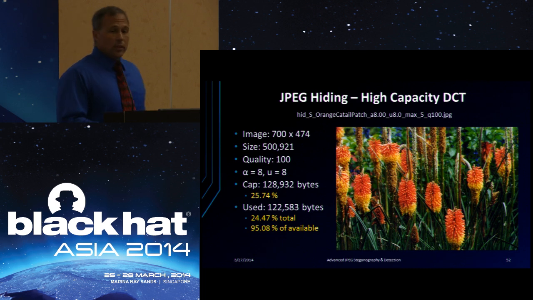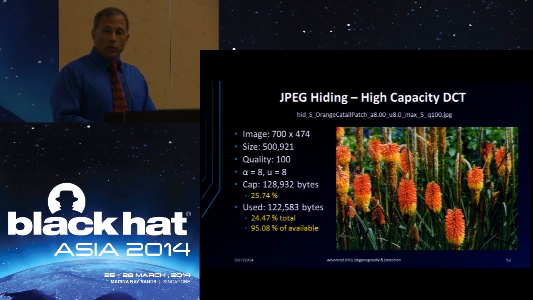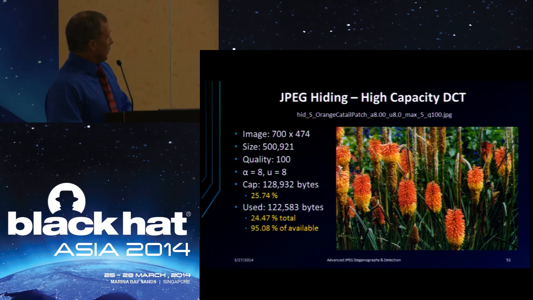All right, so here's an example. The program puts the parameters in the file name so that you can extract. Because when you extract, if you don't use default parameters, then you have to specify the actual parameters. This program is a very lab-oriented program, not a production program. It's designed for engineers and people that want to experiment, as opposed to a practical type application. So it doesn't self-detect that this is the hiding technique, this is the alpha value, this is the U value, and so forth. So it just puts it in the file name so you can remember.